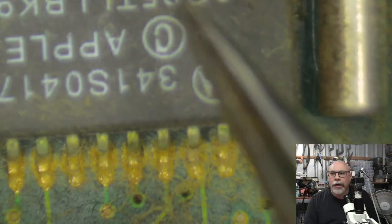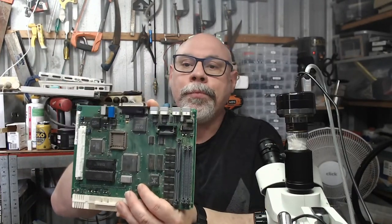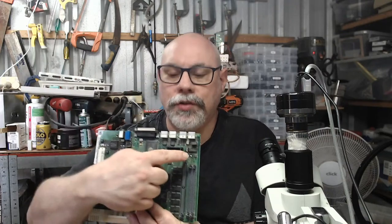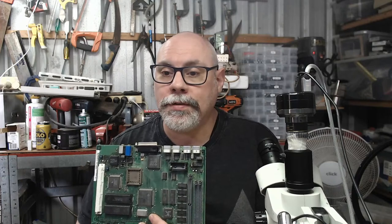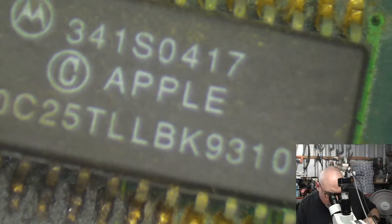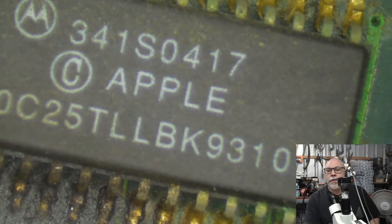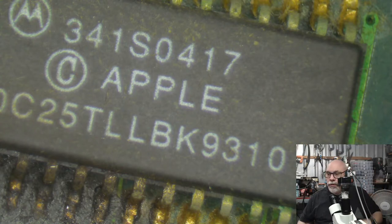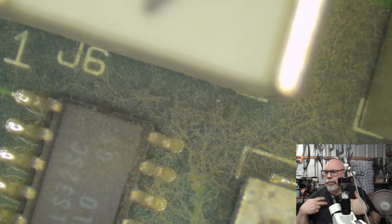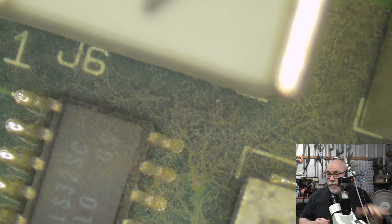So, this here, up in this corner, just going to jump across to this camera. Again, this is a little tip for anyone who has a Color Classic board. Over here, just below the ADB ports, there's a little flat chip. I believe that is called the CUDA chip or something along those lines. That is also a common failing point with these computers that won't start up. And as you saw from that last little bit of video on the microscope, there is a lot of gunge and scunge around that chip. Typically, if your computer is dead as, in other words, if you put this in and you press the power button, you get absolutely nothing at all, it can be this guy here. If you're getting other problems like pressing the button and the green light comes on, but you don't get a chime, you get stuck with a white screen or something like that, that is usually the sound chip causing the problem.